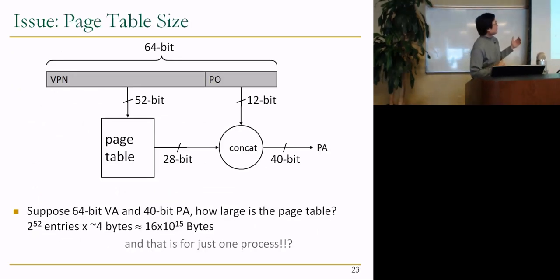And this is one of the possible scenarios. You have a 64-bit machine, and you only want to use a one-level page table. You have a VPN that is 64 bits long that contains the page table index, and then you have a page offset, say 12 bits long. Suppose that this is your system. How big would the page table be? That is 2^52 entries multiplied by 4 bytes for each entry, and that is like 16 × 10^15 bytes. And that's just for one process. And you have multiple processes on your machine. Obviously, this is not a scalable solution. You need something more scalable, and that's why a lot of modern processors employ a multi-level page table.